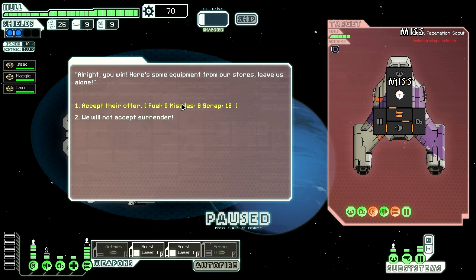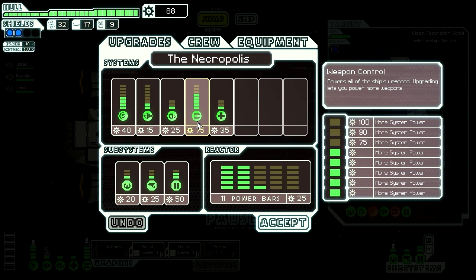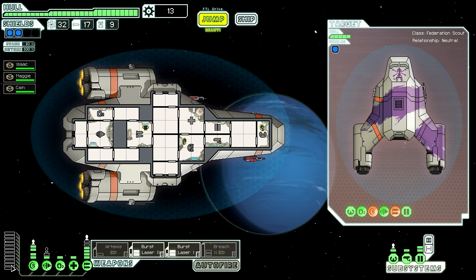Okay, well, they're going to give us 6 fuel, 8 missiles, and 18 scrap. We will accept that surrender. That's awesome. And let's upgrade our weapon systems one more time. So now, if I just get 2 more bars of power, we can have the breach bomb activated at the same time. And I can have Artemis activated at the same time for sure if I just power down the med bay or something.